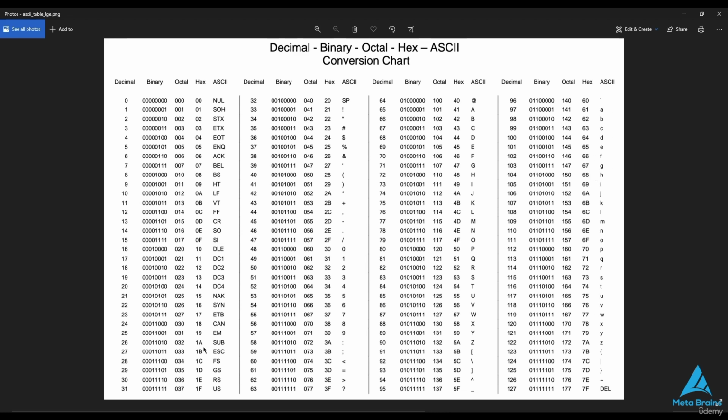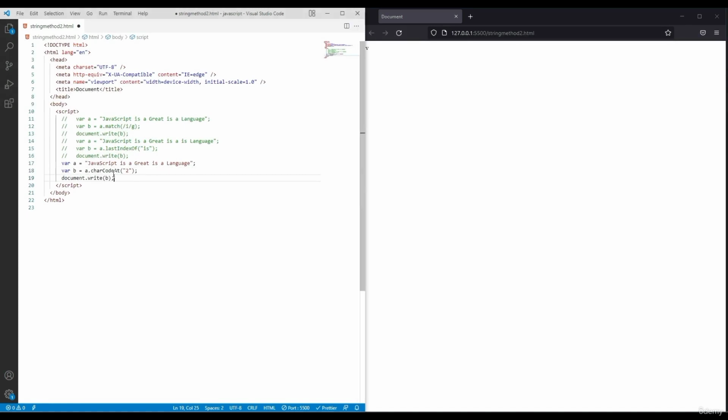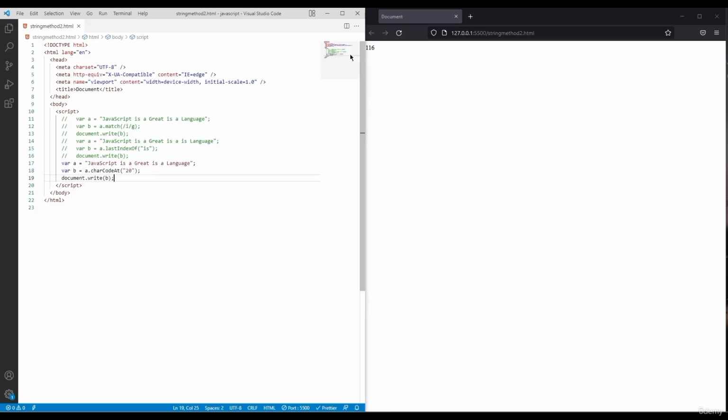Okay, so now let's do some practice exercises. That's how we can check our ASCII code in VS Code. So if I write 20 here, I save it. It's showing me 116. So why is this happening? Let's see. Now we'll find 116 here. So actually this 116 is not making any sense. I've written the quotation marks wrongly, so I'm moving my commas. I save it.